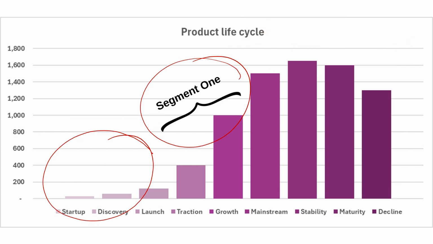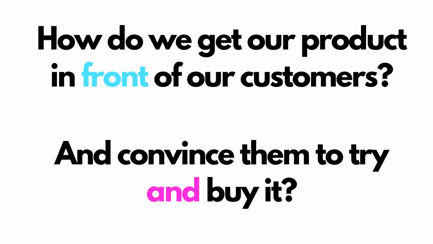Once your product has been discovered, once people have tried it, once you have testimonials, once you have social proof, it's easier to add growth and traction. You're no longer a no-name. You're no longer a team that has no background, history or track record in the field. You have a few customers. Those customers have tried your product. Those customers can act as references. Two questions, or one question with two parts. How do we get a product in front of our customers? How do we convince the same customers to try and buy the product?